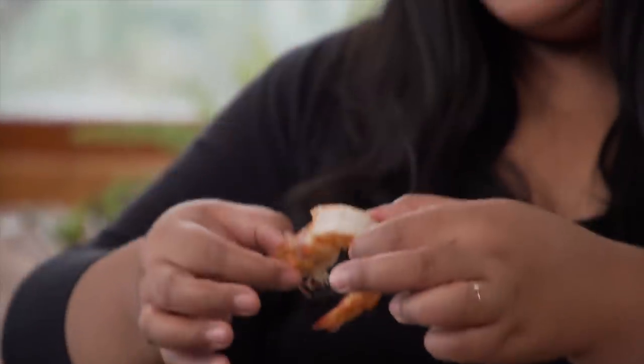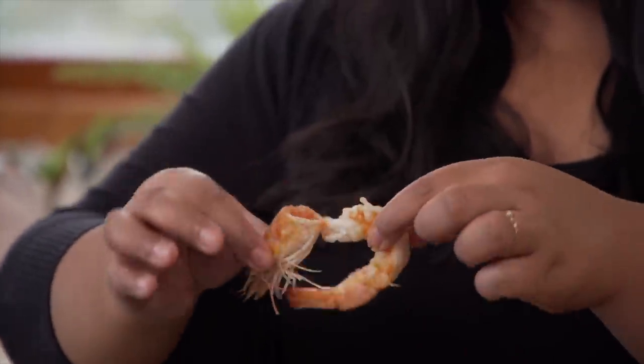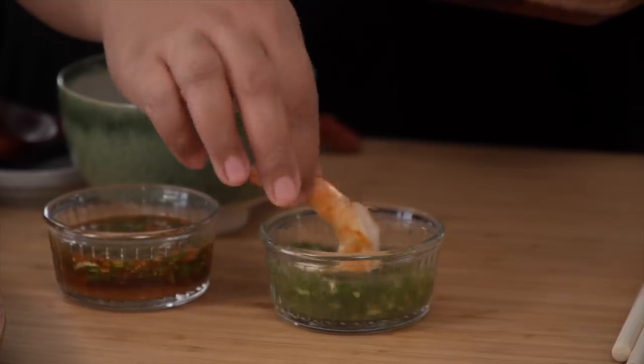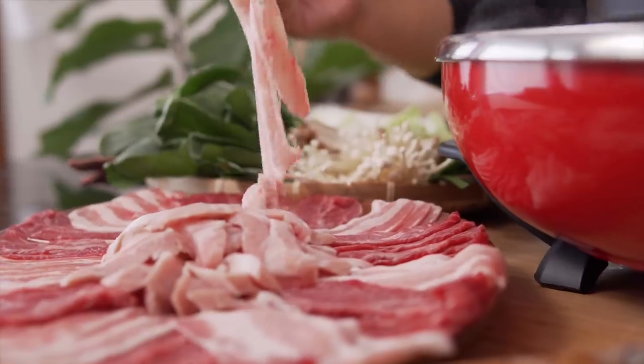Excellent. If you don't know how to eat shrimp with the head, let me show you. You just twist off the body. Hang on to this. Dip that in the seafood sauce. Also dip the head. Use your teeth to kind of grab everything into your mouth and suck at the same time. Heaven. Heaven.